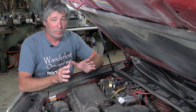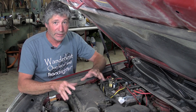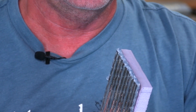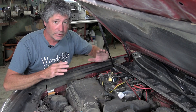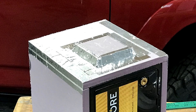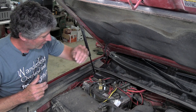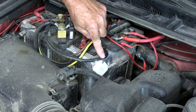From the start, we knew that just putting the unprotected battery under here was never going to work. It can easily get 160 to 170 degrees under there. So we first put a blanket of insulation around it, starting with half-inch thick foam insulation, then covering it with quarter-inch thick foil-backed bubble insulation. This went on the four sides and the bottom. Insulating the top wasn't possible because of the charger and the limited space. We also placed two temperature sensors right up against the battery behind the insulation — one on the side about six inches from the exhaust manifold, and one between the battery and the fender. A third sensor was placed out in the open to get the overall under-hood temperature.